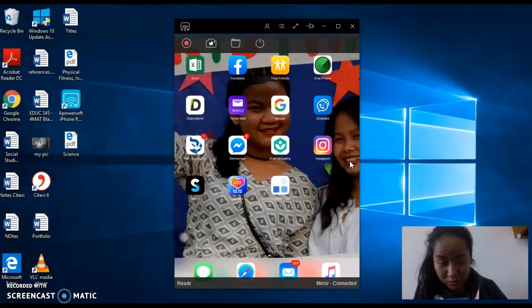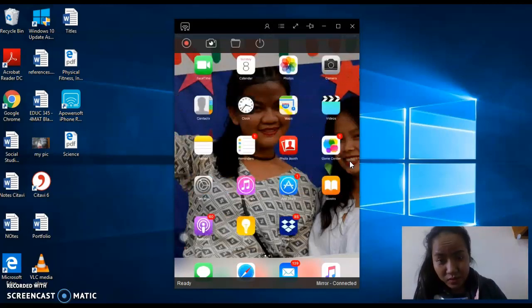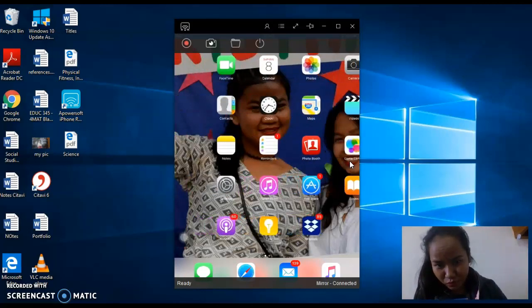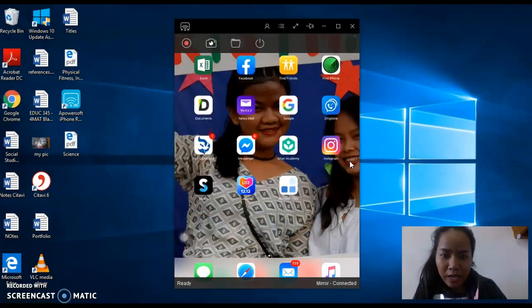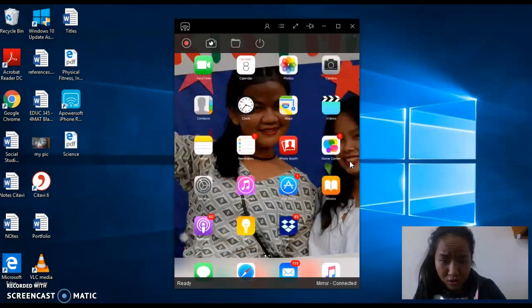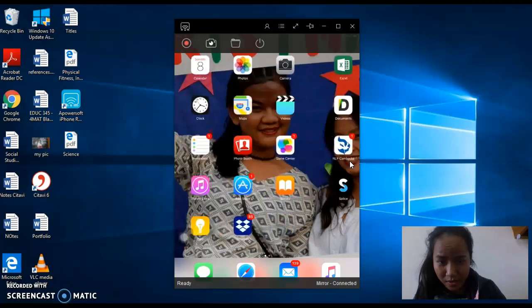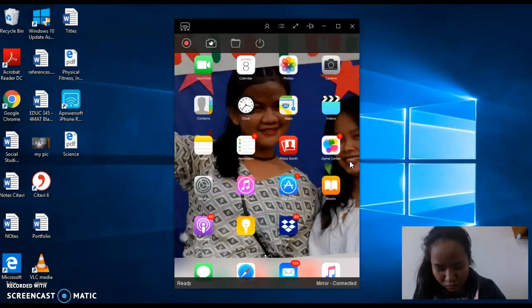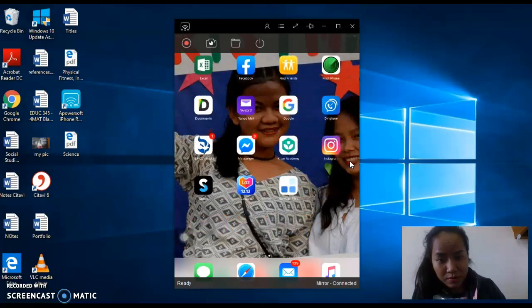But when you screen from the phone, it's very easy. For example, if you want to show people how to install a Facebook account on your iPhone or iPad, or how to save a picture from Instagram.